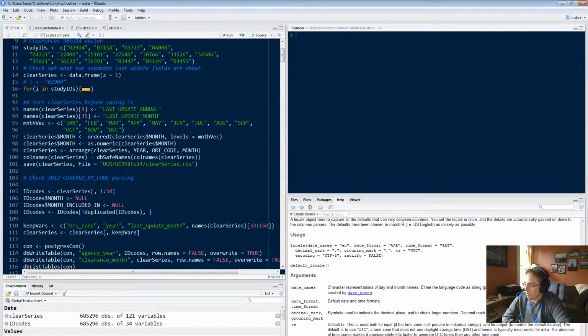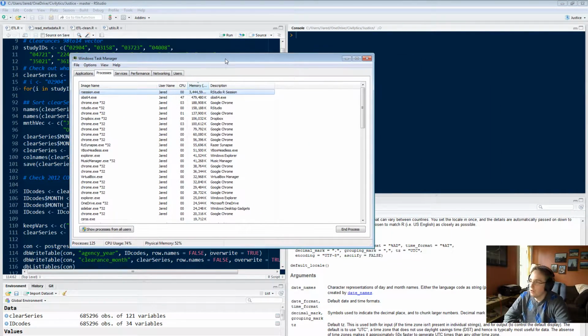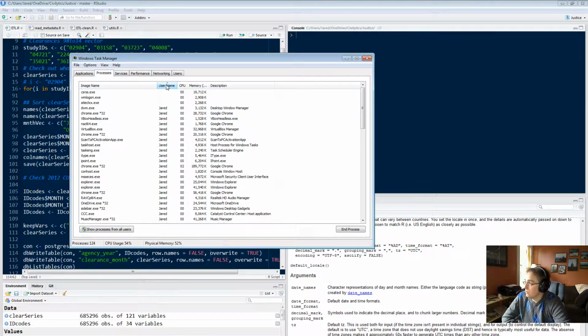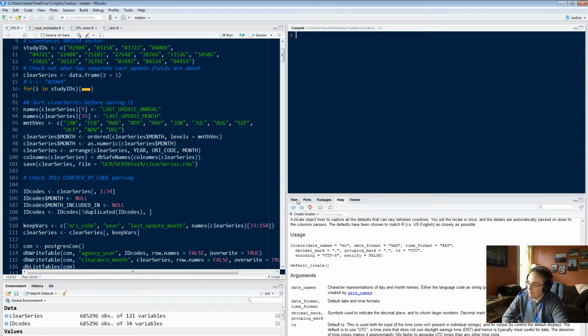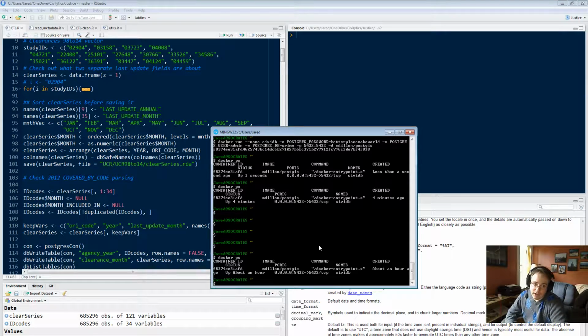So what's happening now is, on my computer, I'll drag the task manager over here for you. I actually have my R session open, but there's also a bunch of other stuff open. But there's this VirtualBox headless process which is running, and that's basically where my Docker virtual machine is running. And within it, the container for the database is running.